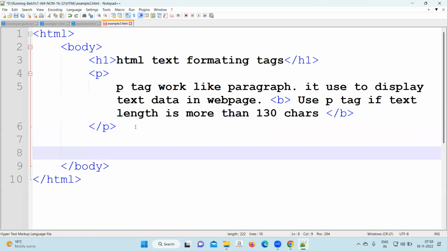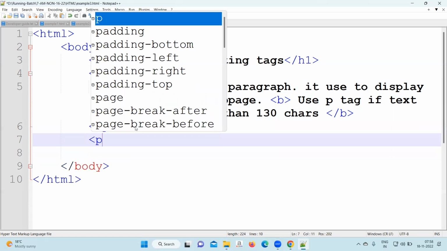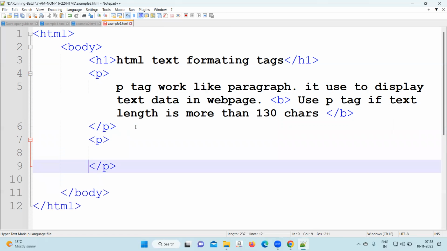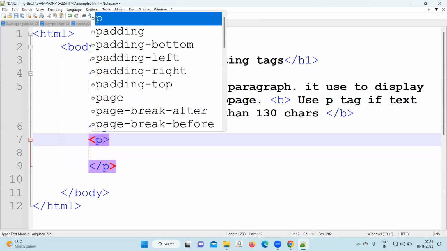Leave this p tag, start another p tag. Write inside something else, some other type of text. Or instead of the p tag, we can use here the label tag.